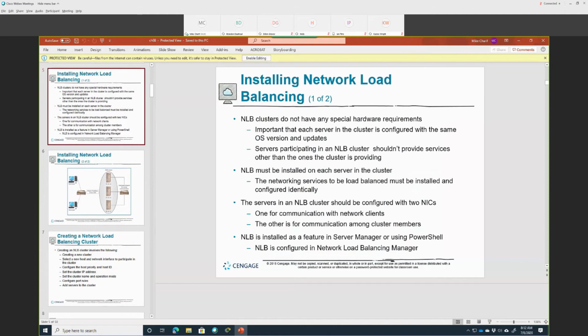The servers in an NLB cluster should be configured with 2 NICs. That's what we're talking about, the 2 NICs. One is for communication with the network clients, and the other is for communication among cluster members. That's basically what the picture shows right here.